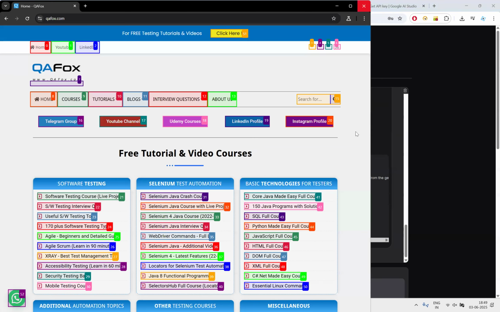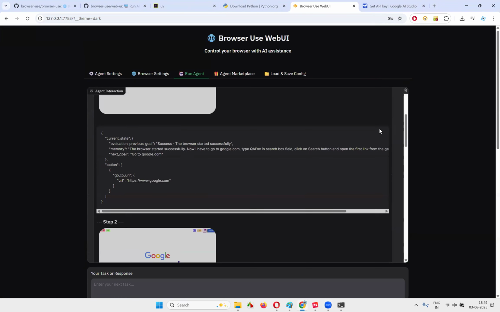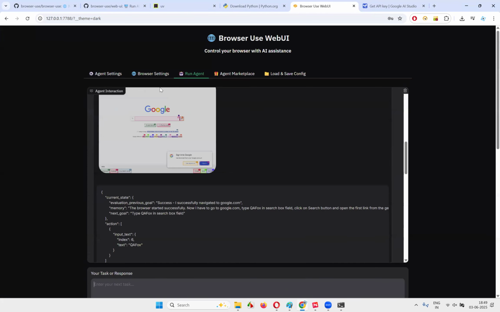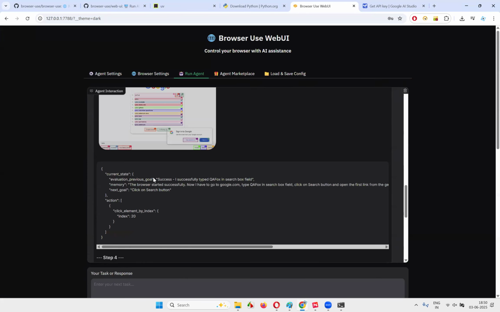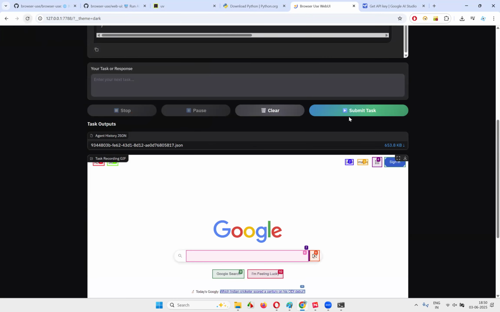I'll close this, guys. You can also give instructions to close the browser and all those things. It will do that also. I'll do one thing. I'll just click on run again. I can give another task here, guys. It has captured these things. I'll give one more task here, hoping that it should be very fast this time.